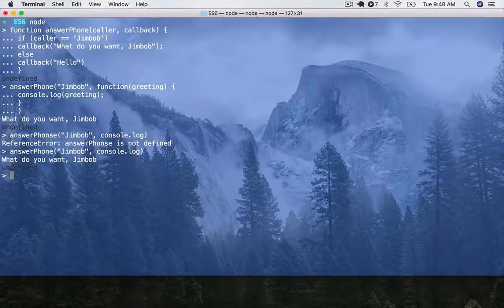Okay, so what we can do in ES6 though is we can say answerPhone Sarah, and then we can do our fat arrow function definition on the fly, and then we can just do console.log greeting.